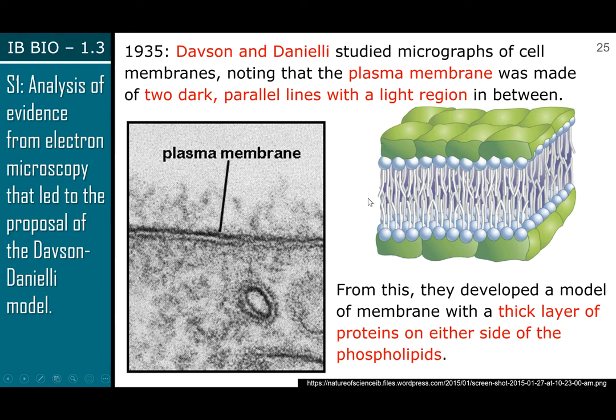And from this, they developed a model of the membrane with a thick layer of proteins on either side of the phospholipids. So instead of having the proteins integral, they were all on the top and on the bottom with nothing in between. And no shame, that's kind of what it looks like, right?